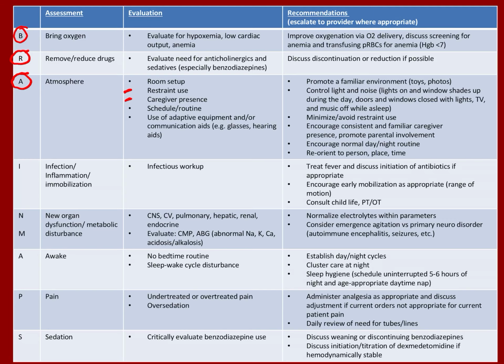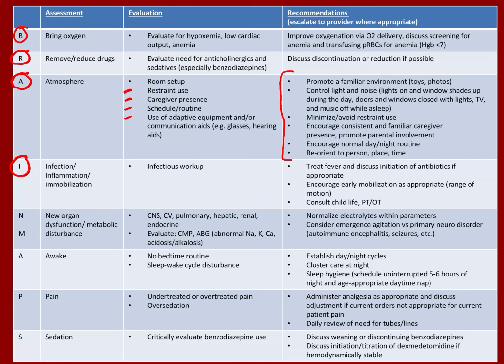Employing the presence of a family member or caregiver can certainly orient a patient and help them if they are becoming delirious. Establishing a care schedule or routine is good in terms of keeping patients oriented to their surroundings and their time. And then, if they're not able to communicate effectively, use of adaptive equipment where age appropriate is always helpful. These are recommendations for other ways to normalize the ICU environment, which I'll let you evaluate on your own time.